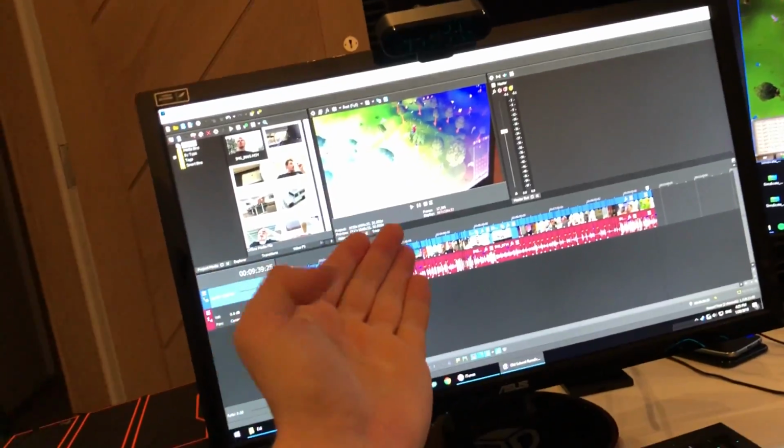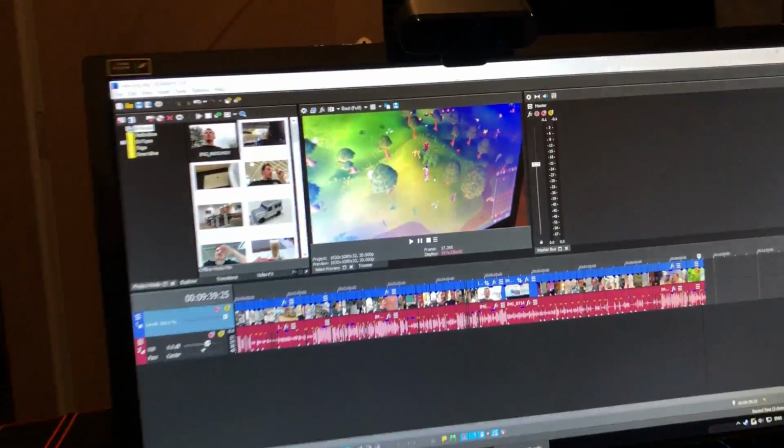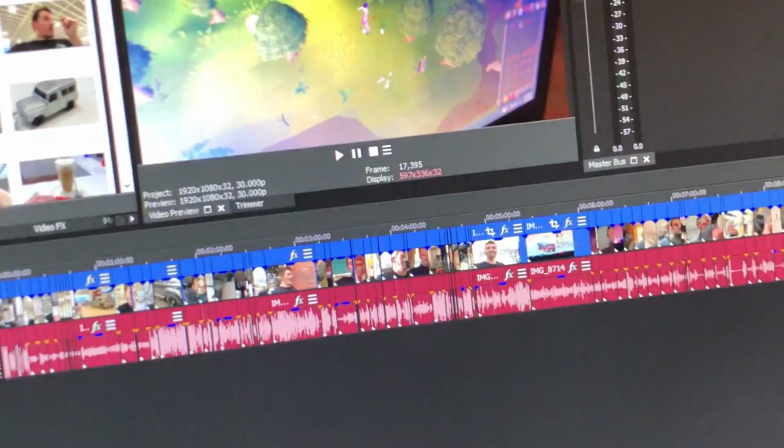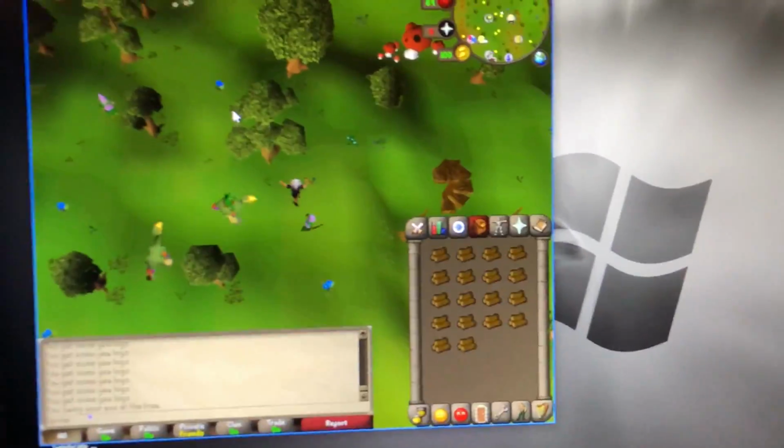My girl. This is me currently editing today's vlog. This is the program I use. It's called Sony Vegas. I edit them together, and whilst I'm editing it all together, you better know I can still play RuneScape on the side. But with this all said, ladies and gentlemen, I need to now add these clips into the video, get it edited, get it uploaded. And if you did notice, yes, yesterday's vlog was on time. I said I want you to bombard it with dislikes if it was late, and it wasn't late. I managed to make it 6 o'clock on the dot. Hell goddamn yeah. So when you stick your mind to something, guys, you can complete it.